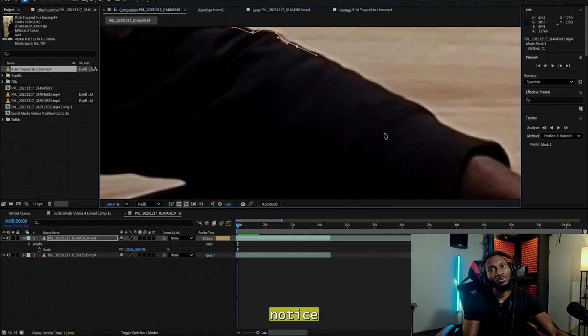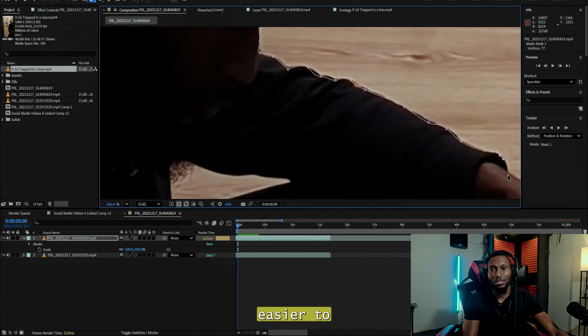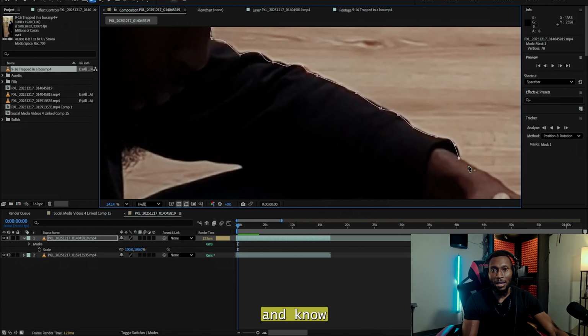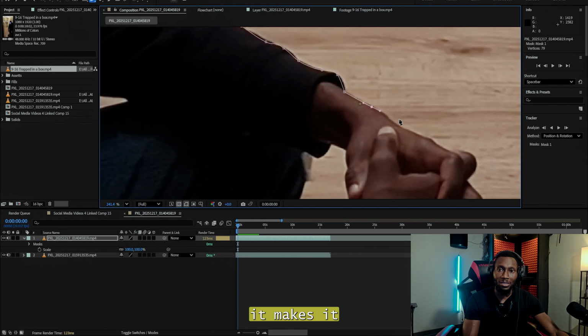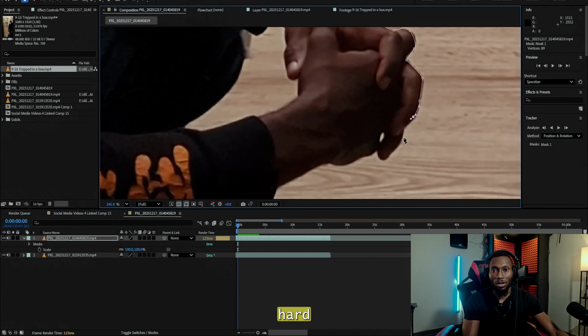And also, if you notice what I'm wearing, I think through a lot of these things. If I wear black and the background is lighter, it will be easier to see myself and know where all the edges are, so it makes it easier to mask. But if I was wearing white or brown and the floor is also brown and my skin is brown, it would just be a giant blend, and it would be hard for you to figure out where the edges are so that you can mask it.